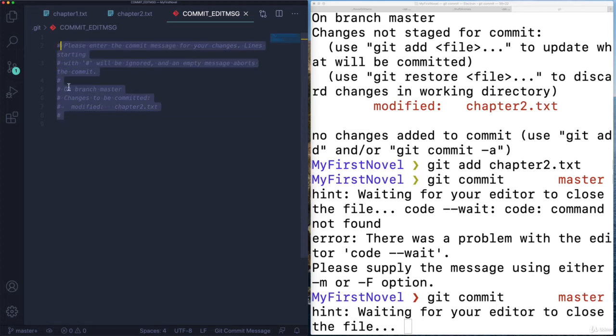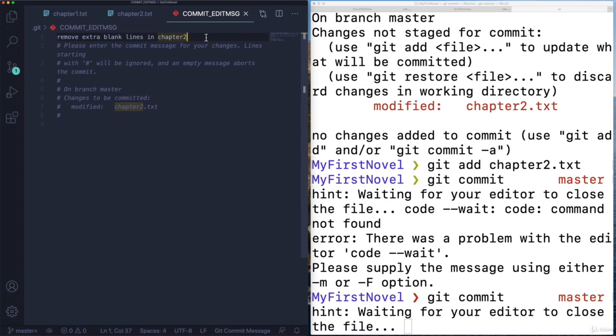Also, I didn't mention this earlier, everything that starts with a hash or the octothorpe character will be ignored. It's a comment, it's not included in the commit. So in here, what did we just do? I've already forgotten. Oh, we removed white space from chapter 2. So, remove extra white space or extra lines in chapter 2 or something. Well, that kind of sounds like we actually deleted lines of chapter 2. How about extra blank lines? Sure. Okay, so now I'm going to save this file if that's the commit message I want.